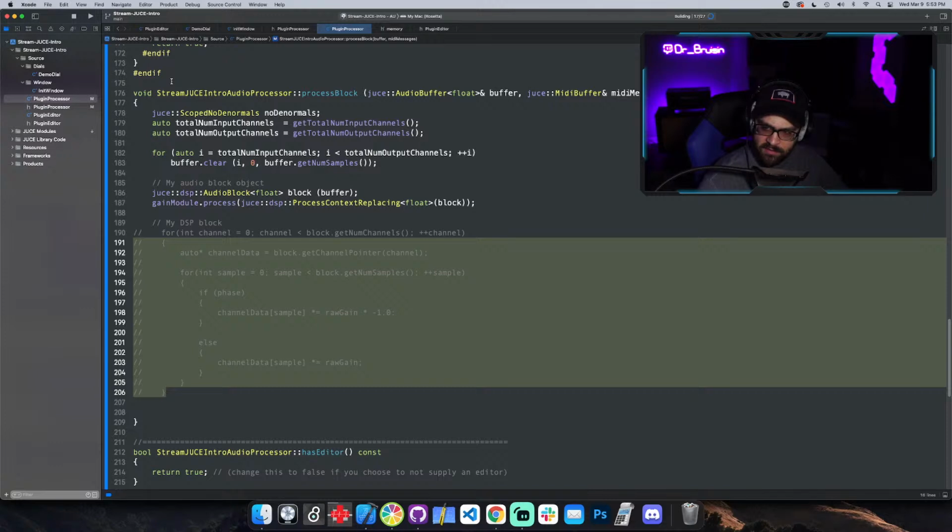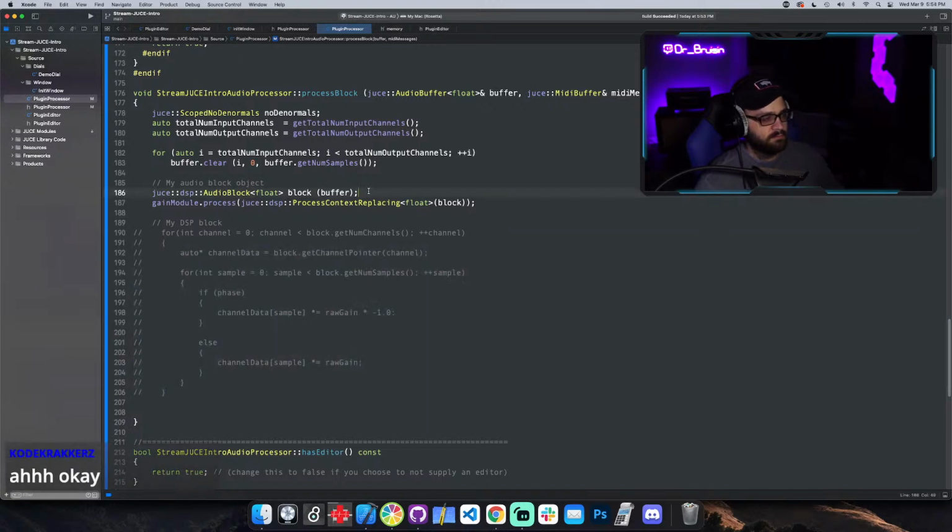I think I'm on the latest Juice version. I might be one version behind, but I'm on either the latest or second to latest. I don't think there's been any major changes. I don't think I've had any breaking changes, but I did when I went from 5 to 6. I did, but I don't think we're on a major difference yet.